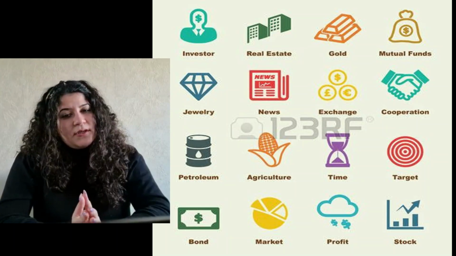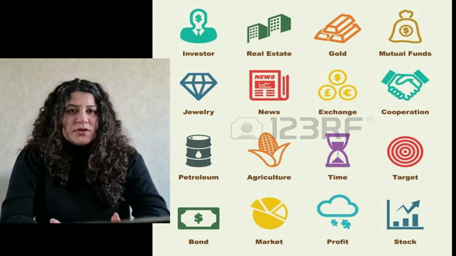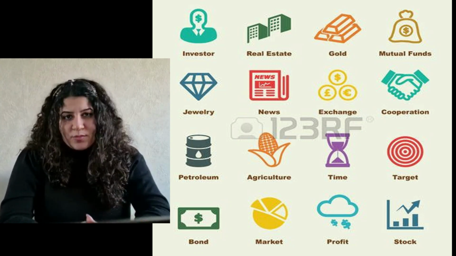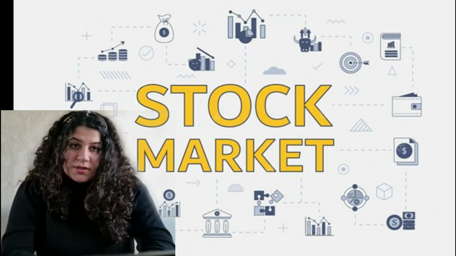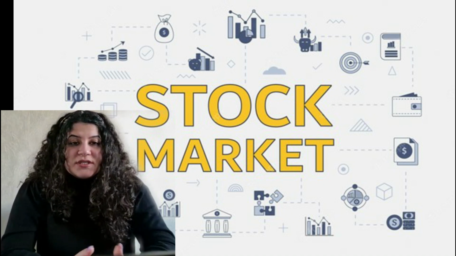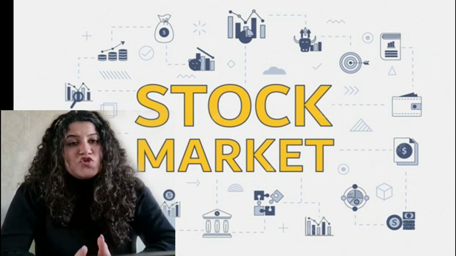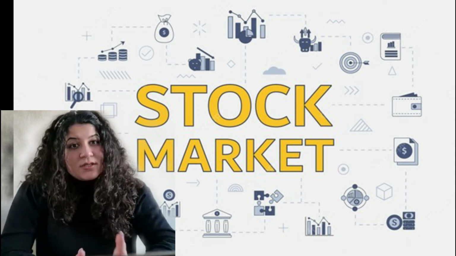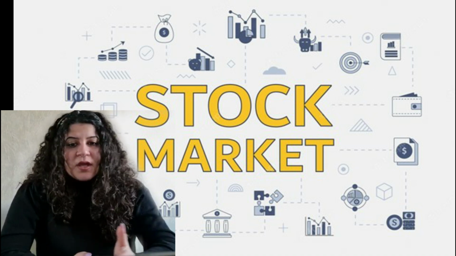Let's talk about the types of financial markets. Of course, there are many types of financial markets, but I'm going to mention some of them, and they might be known by most of us. The stock market is a place where shares in companies are traded, and these companies have to be publicly listed. Some of them pay dividends to their investors.